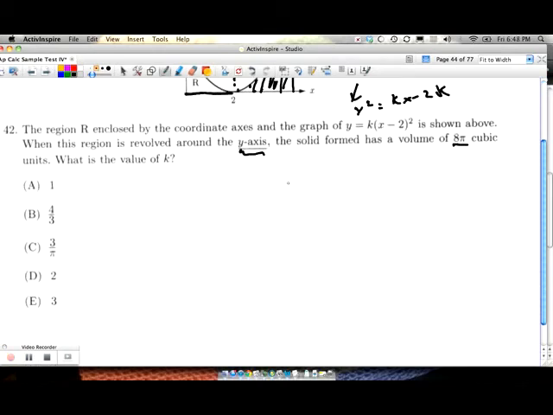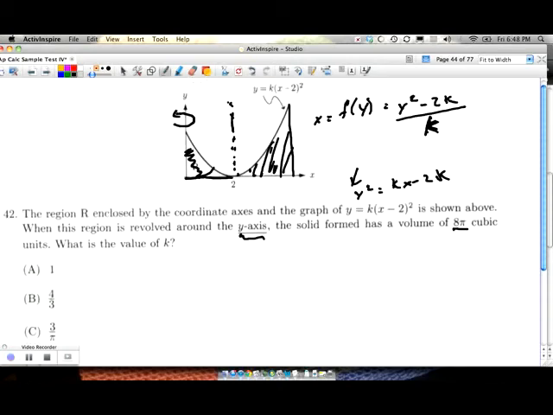Because we're revolving it around, where are we revolving around? The y-axis. We're going to have to figure out just this area, and we're going to have to do this other area. Let's color it red. We're going to have to figure out the red area completely separate. And that kind of sucks, but it'll be okay. We'll figure it out here. So let's start with just this area.